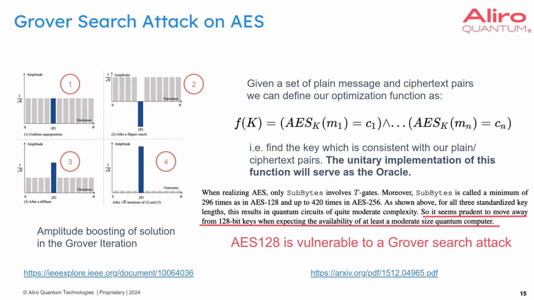Now, with one Grover iteration, we have maybe a marginal increase in amplitude, but as we execute multiple iterations, we can get a very significant boost in the amplitude of our target solution, and then we just make a measurement and we get the result with high probability. So how can we use this to crack our AES?